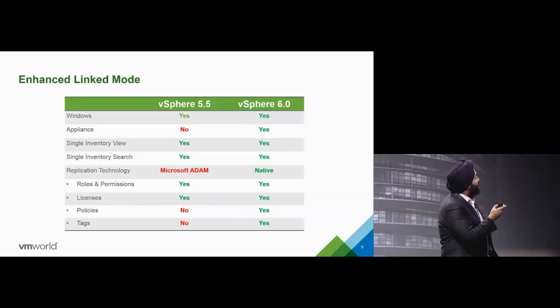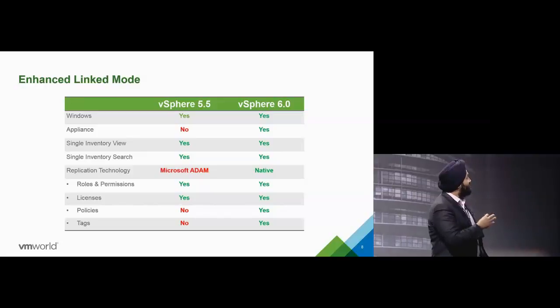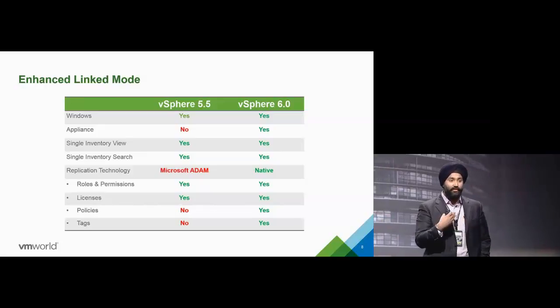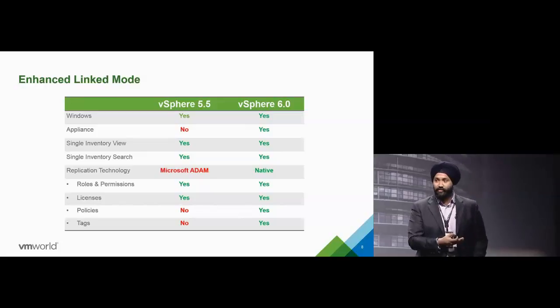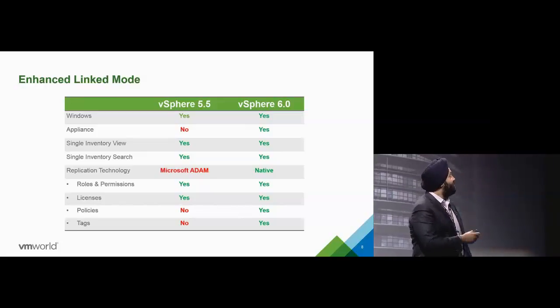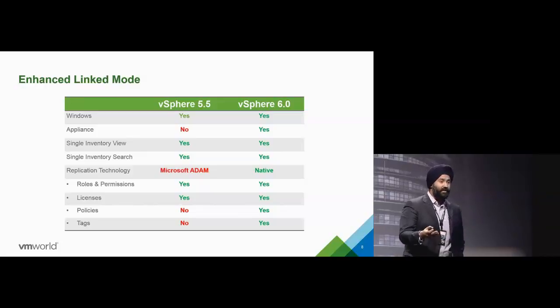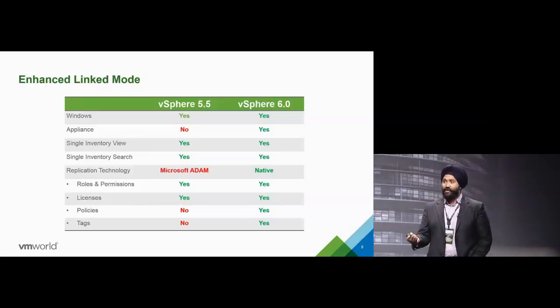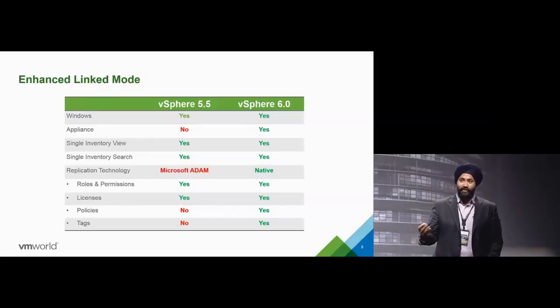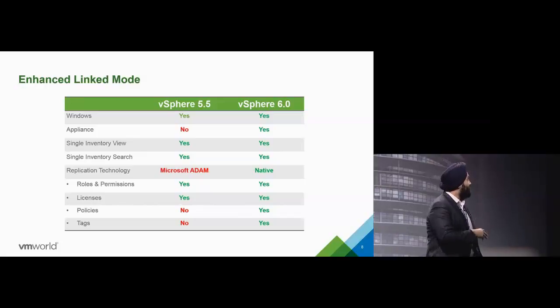So from 5.5 to 6.0, we've changed a few things. But enhanced linked mode is where... Previously in the appliance, you couldn't get linked mode because we used Active Directory as the replication technology to be able to do linked mode. In 6.0, you have enhanced linked mode, which gives you the capability to do linked mode with the appliance. It changes the replication technology so you don't have this very difficult configuration that you have to do with your Active Directory server, which can be cumbersome and tricky. And then it also starts replicating some new data across all the linked VCs. So it's a fairly significant feature. It's also very easy to use now. And so we'll talk a little bit about how you get there when you deploy your 6.0 environment.